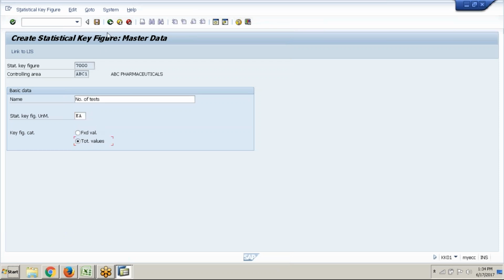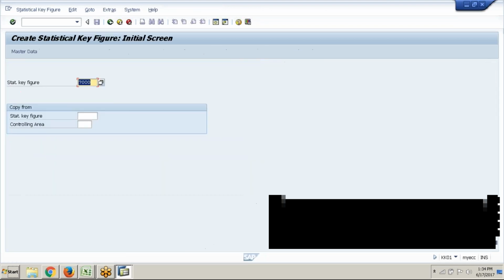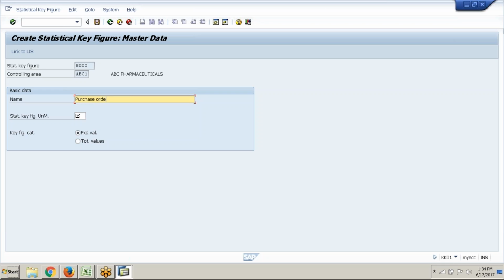Again total values. The results of each test will vary from period to period, hence totals. Say 8,000 for purchase orders. Again, purchase order is each PO based. Each PO will be different in different periods.